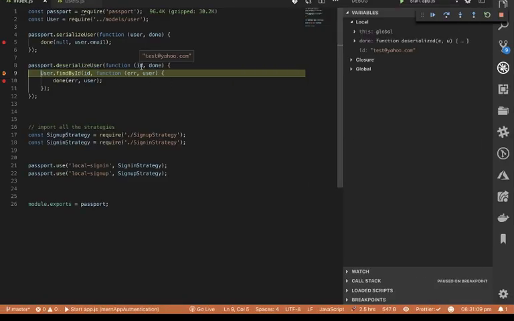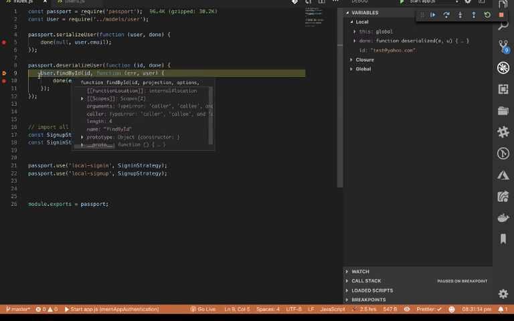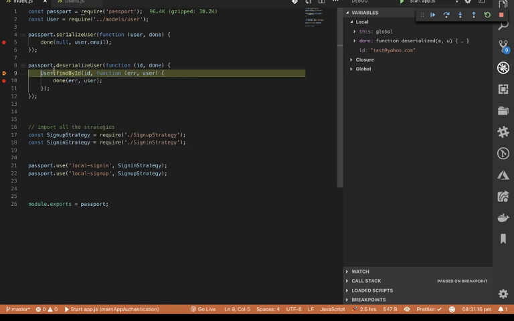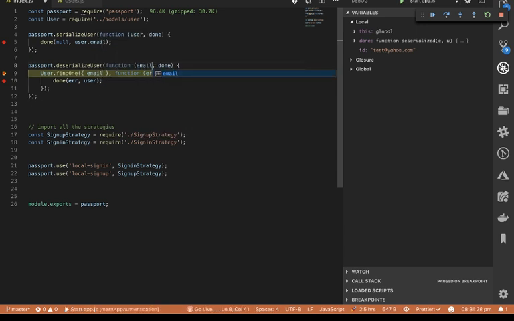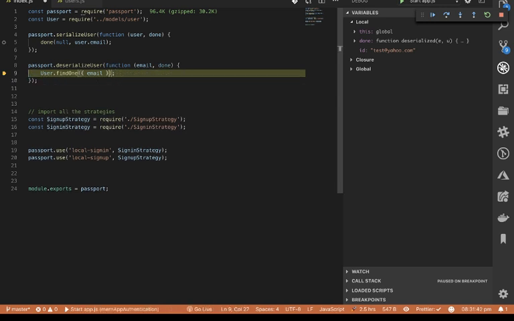So I got the ID, and then it's trying to find things by ID. So it's not actually an ID. We need to change our query because it's an email. So we're going to change it to email, and this one is going to be an email instead of the ID. It was trying to find something by ID, which in reality is not the ID that's coming in. So we're going to search things by the email, and then what we'll do in this case is use a promise.